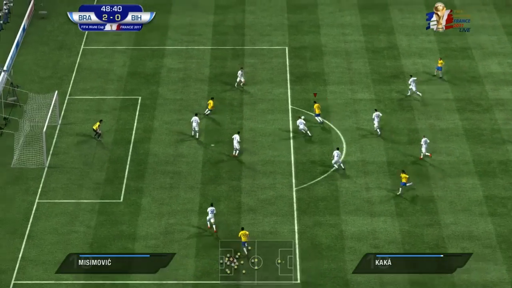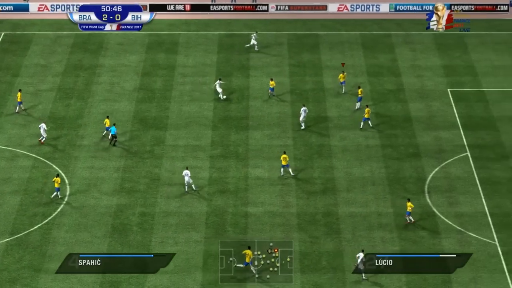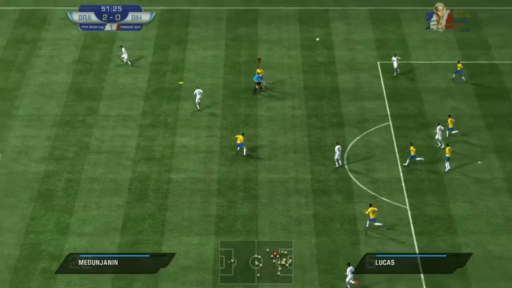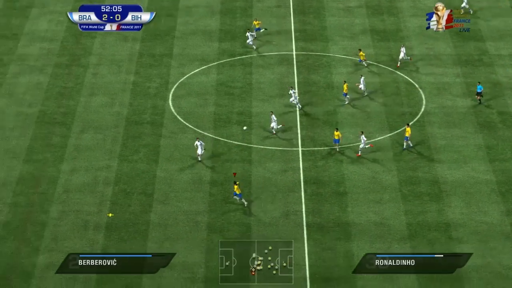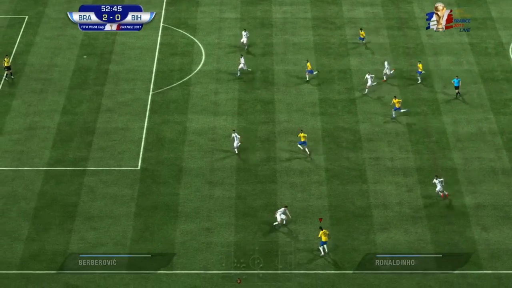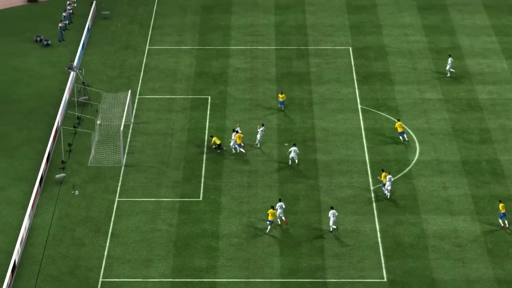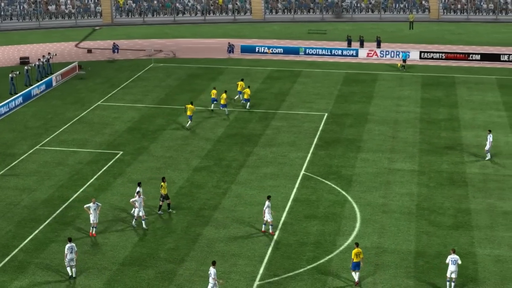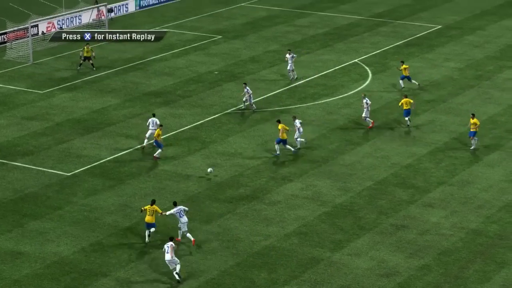Kaká tries his luck. It's not really a challenging effort. Salihovic. Cross is blocked there by the defender, Pato. Ronaldinho. He's got a block in there, and they've got another goal here. Game over now. Oh, absolutely.